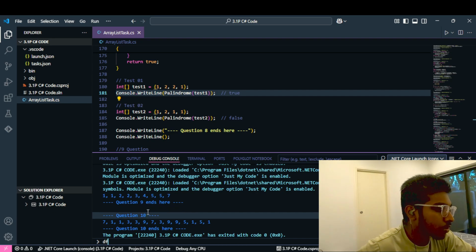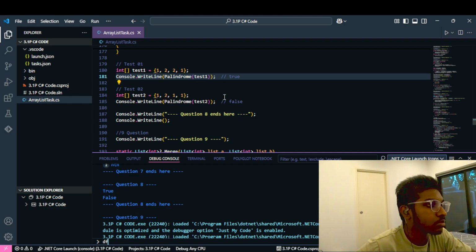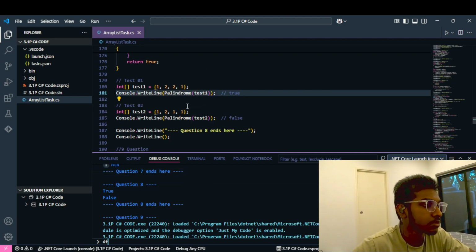As you can see here, it prints true and false according to test 1 and 2, and from that I can say that my code works perfectly.